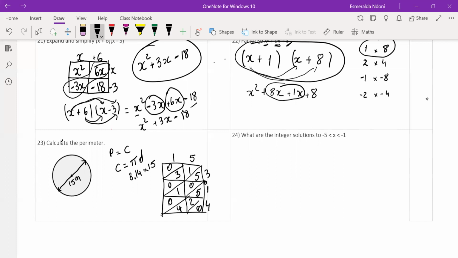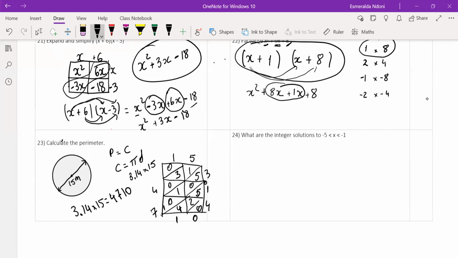Sorry, my pen is not working. So let's just add this up. 0, there will be an 11, adding the 1, 6, that's a 7, and that's a 4. So we have 3.14 times 15 to give us 7. Sorry, I have a 4 before that. Let's grab that. 4710. Now you ask yourself, have I finished? The answer is no, because you haven't put the decimal point in.